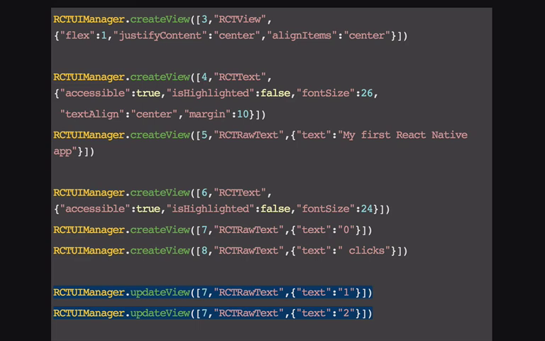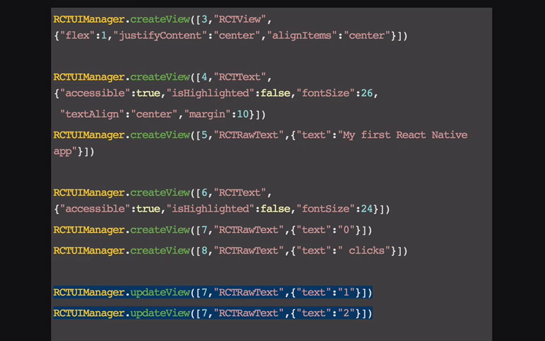And then later on, when we click on it, this is the first operation that's sent over. To the UI manager, we just say update view. We give the ID of the view, what class it represents, and then we tell it what changed about it. So the text changed to 1. That's all that's sent over from the JavaScript side to the Objective-C side. And then that's handled by this UI manager class that is part of React and does what you expect it to do.